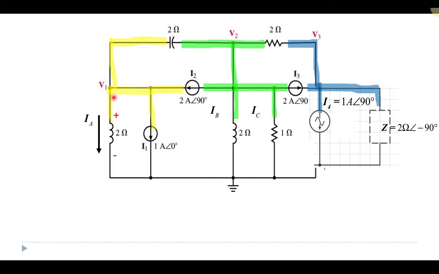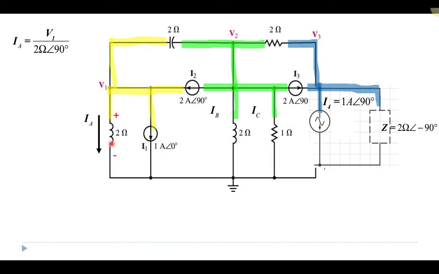So after I describe the current direction, I can also define the current in terms of the node voltages and the impedance. According to the equivalent of Ohm's law for AC, the current would be the voltage over the impedance.